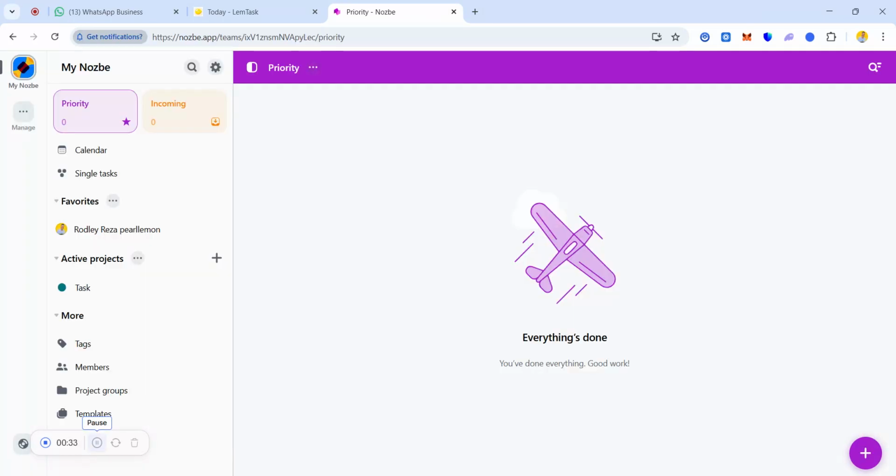Nozbe is designed with teams in mind. Everything starts with a shared project. Tasks aren't just personal, they belong to the work that multiple people can care about. That's the core idea. So, the first thing to do is create a project. This represents real work. It could be a client's, a team goal, or an internal process. Projects give tasks a clear home.